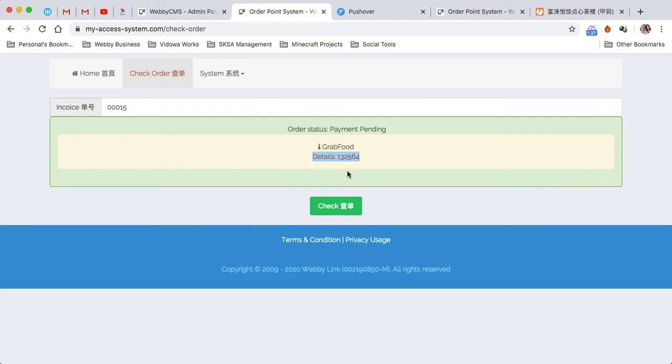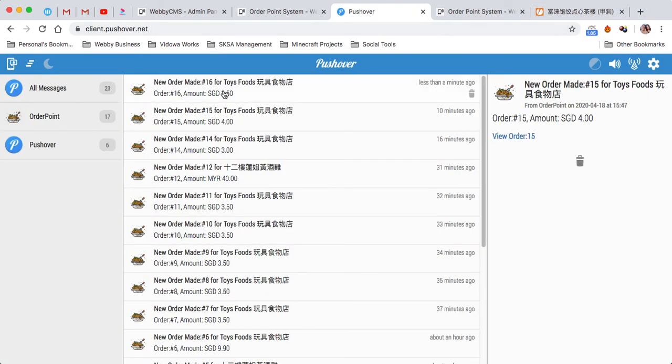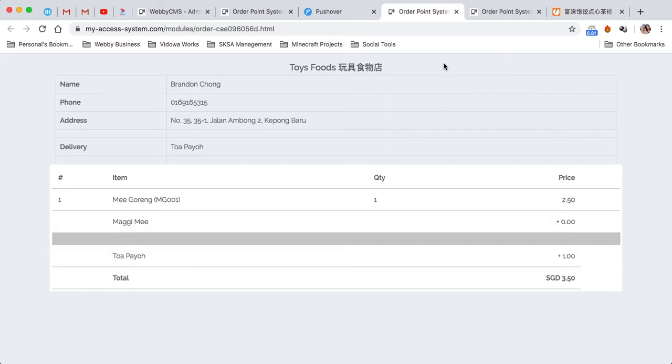Meaning GrabFood has sent it over, then they have to pay the amount. See, now the notification is coming, so I can click and check. That is the full flow of this system.